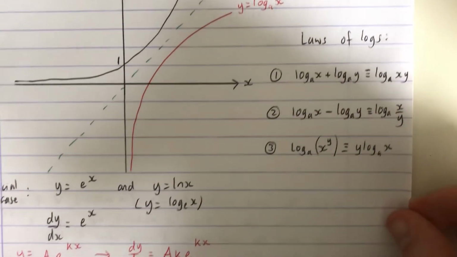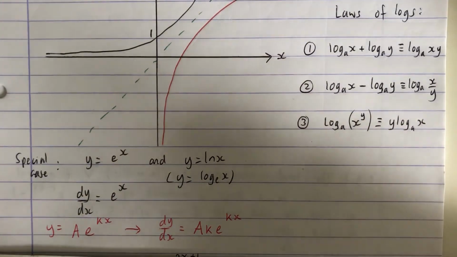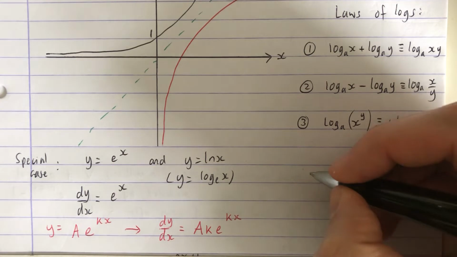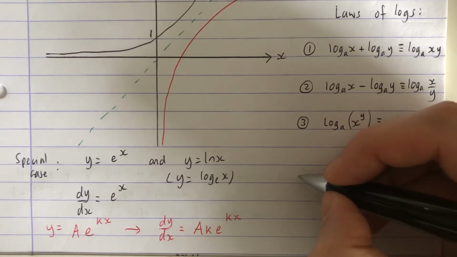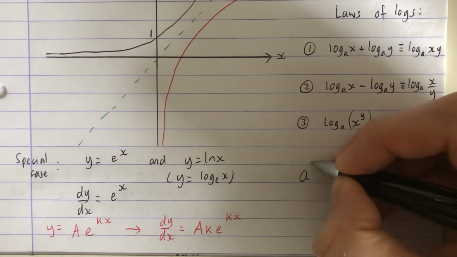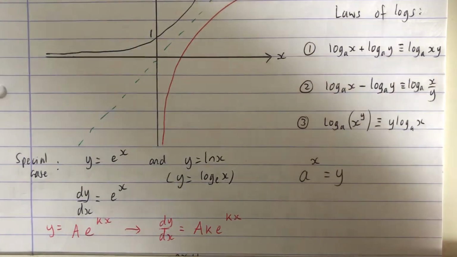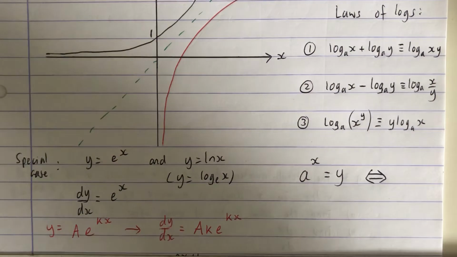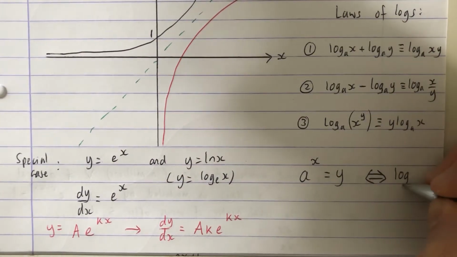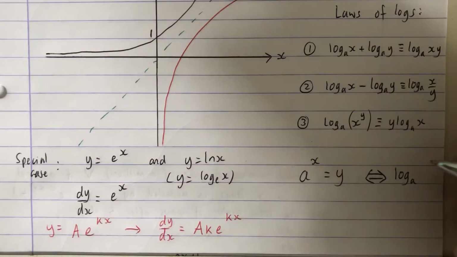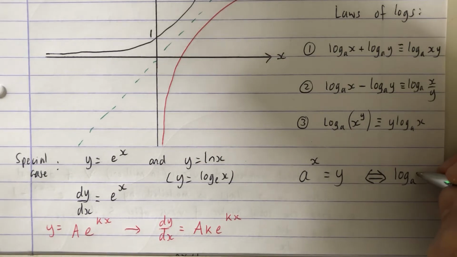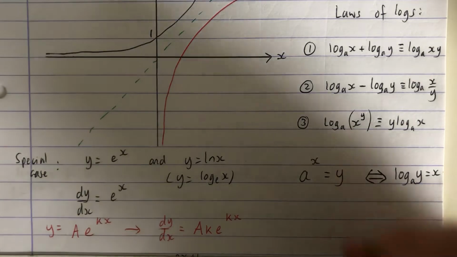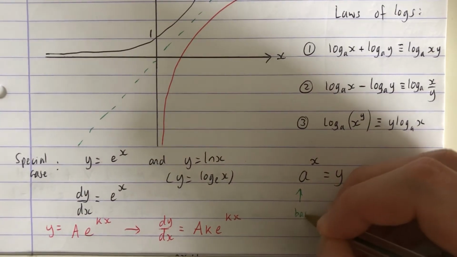And the last thing you need to know is the connection between logs and exponentials is the following. So if I write any index form question, something like a to the x equals y, that is equivalent to log base a of y is equal to x. Remember, in index form, that's base.